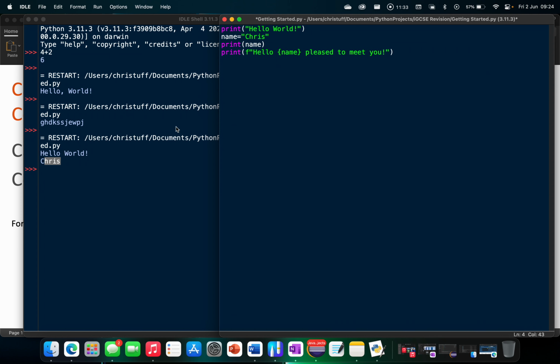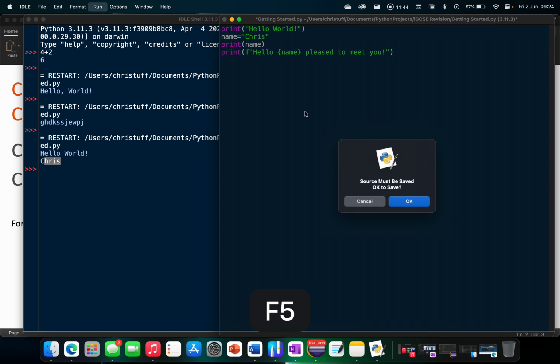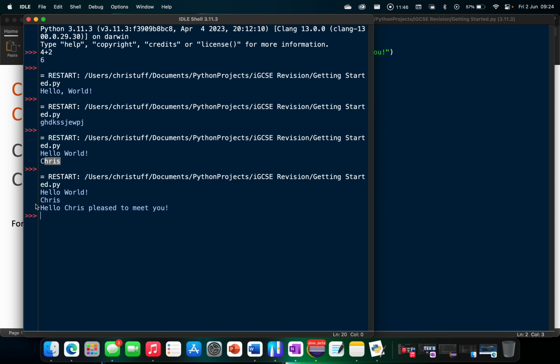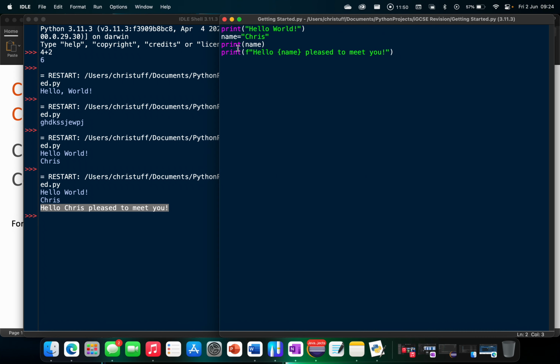When I run this, it will connect whatever the name is in here. So I've made it Chris. Whatever the name is in here, it will connect it into the sentence, and then it will just run it. And you can see here, hello Chris, pleased to meet you.